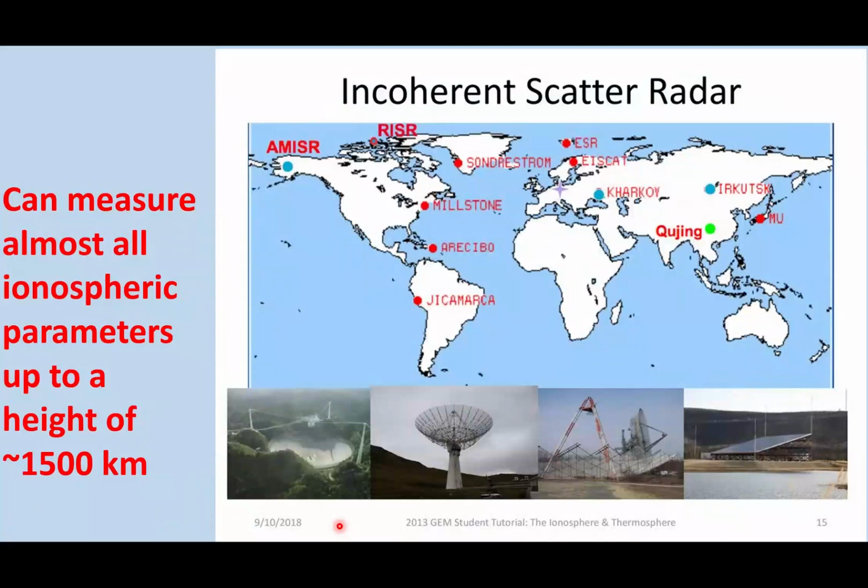In fact, such satellites were there, like Alouette, the Canadian satellite, then ISIS, the Ionospheric Sounding Satellite. All these were taking measurements, and a lot of information about the topside ionosphere has been obtained from that technique. And this Ionosonde is being operated worldwide. Maybe there are about 200 or more Ionosondes distributed throughout the world, and they are automatically taking ionospheric measurements or ionograms at a predetermined interval, sometimes 15 minutes, sometimes 5 minutes, depending upon the need.